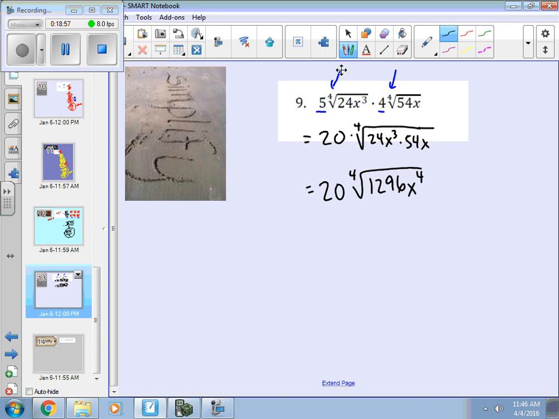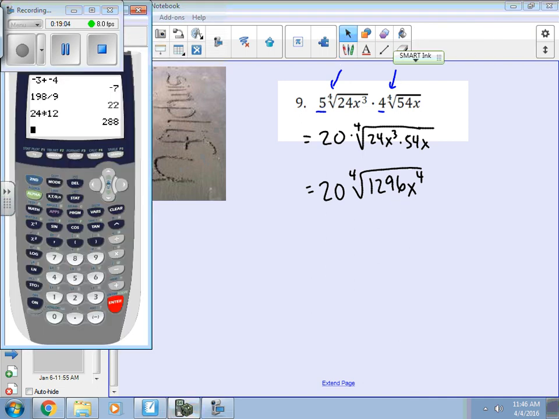Okay, now we want to look. Does that simplify any farther? Well, let's see what the 4th root of that is. Remember, on your calculator, you want to use that x square root one. So I have to hit 4 first, since I want to do the 4th root. Find that one that has the x square root. Here it's number 5, the 5th choice. Okay, now it'll do the 4th root. Let's see what the 4th root of 1,296 is. Looks like it equals 6.